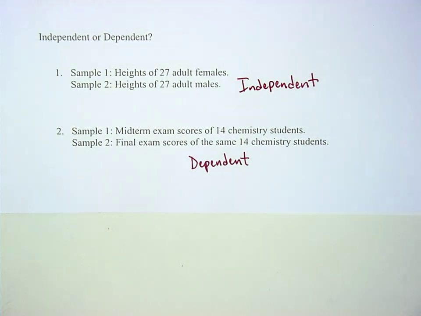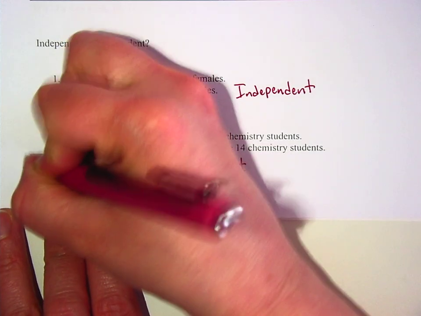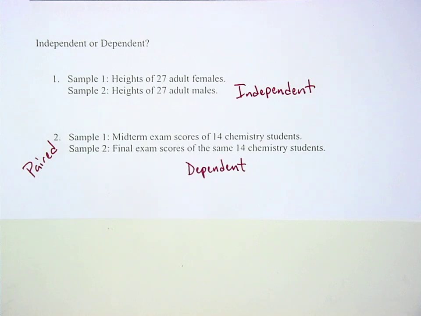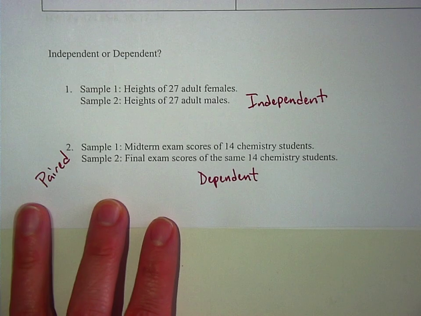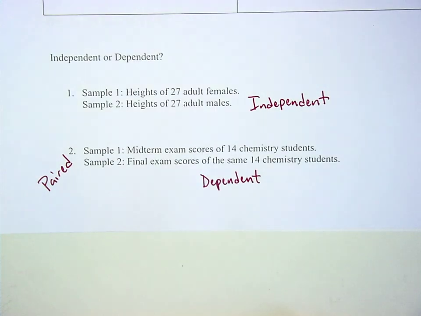I might do the analysis and find out that just because you did well on this one doesn't mean you do well on that one. So I still can compare and analyze that information together, but they have to be paired. So this one is paired, that's why it's dependent. When I say they're related to each other in some way, I mean they're the same chemistry student. Not that just because you did well in the midterm means you'll do well in the final. Okay, so that was Georgia and Noah.